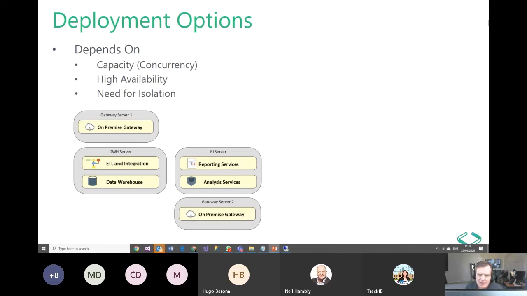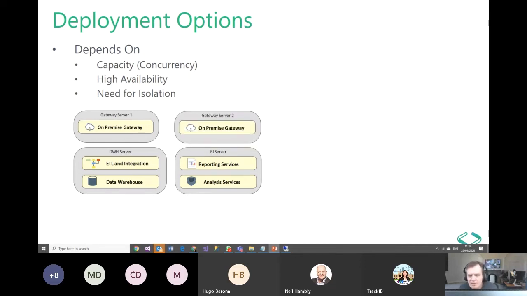So let's deal with the question of when to move to 2 servers. There are 2 tenets when you move to 2 servers. One, a single box is not large enough, which I don't think, unless you're the size of Microsoft, you're going to hit.